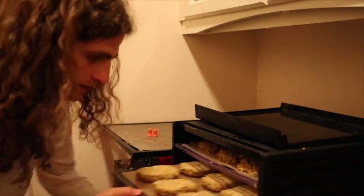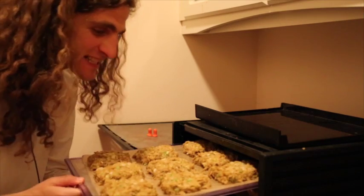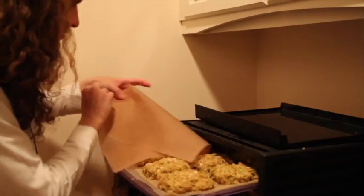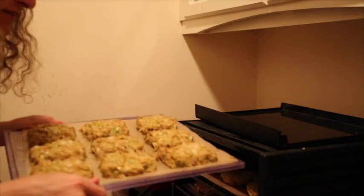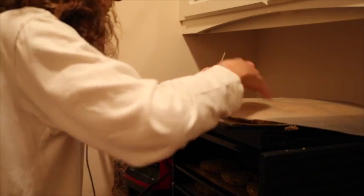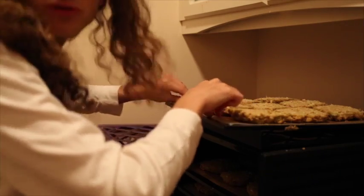Okay, everybody. I flipped them. Not this one yet. It's even beginning to look like hash browns. This is incredible. So what I do is take another Teflex sheet, put it like that, take that, put it like that, and then go, and then, oh man, these are just total hash browns here.